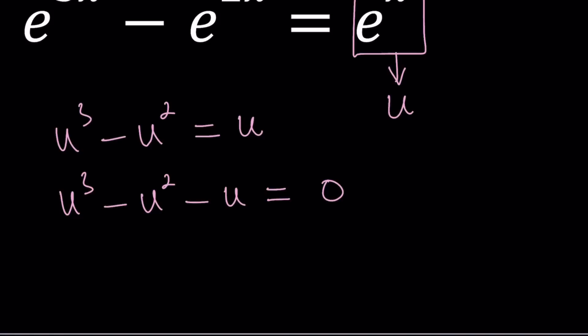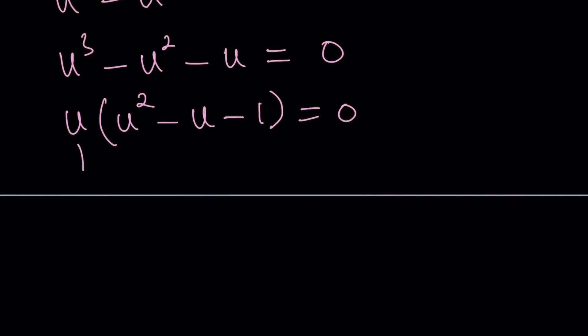So this is a polynomial equation, which is factorable. U is a common factor, take it out. And then from here you get some possibilities. U can be 0, or U can be roots of this quadratic equation. This quadratic equation is special because it should remind you or help you remember something about golden ratio maybe. U equals negative B plus minus the square root of B squared, which is 1, plus 4, which is 5. Square root of 5 pops up.